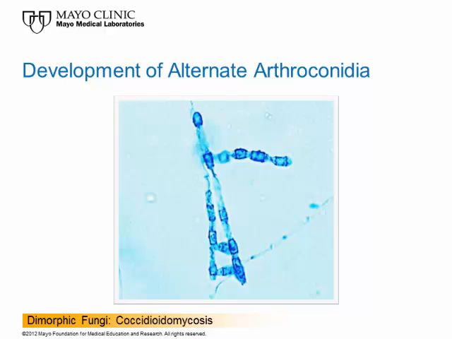Now this slide here shows you the alternate arthroconidia. The arthroconidia are the rectangular cells, and then there's a clear space in between them. The clear space is called the disjunctor. What happens is the cells break apart in that clear space, and as they do that, they take a part of the wall of the disjunctor cell behind them, and on either side actually, and it just adds a little piece of disjunctor cell on either side of the arthroconidium, and it allows it to give some lift to these spores as they float around in the environment.